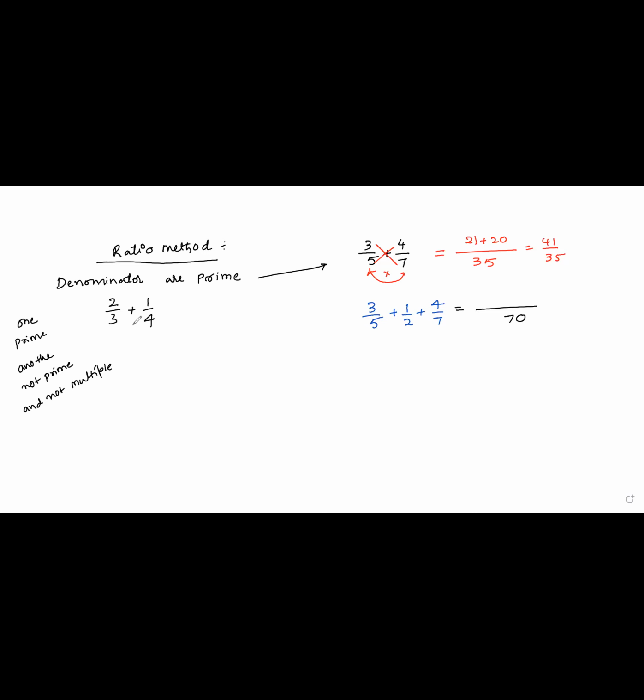See, 3, 4 are, one will be a prime number, another will not be a prime number. And there is no relation between 3 and 4. In this case also, when we have it like this, the LCM becomes the same. Just cross multiply 8 and this multiply 3. So that is 11 by 12 that comes here. Okay, here I am not solving the problem, because you don't know how to multiply it.